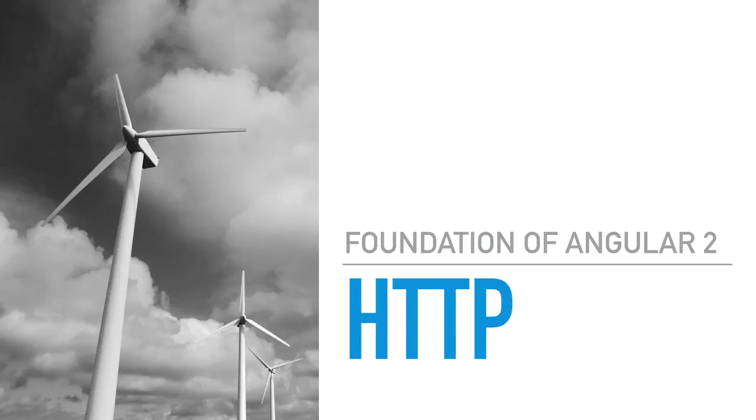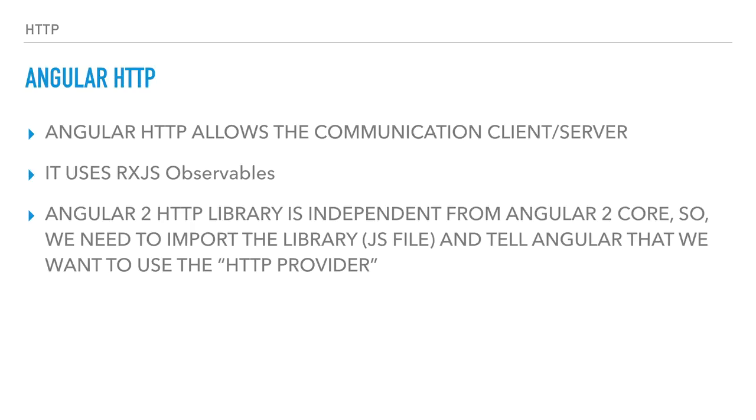In this video, we will talk about the Angular 2 library HTTP. This library allows the communication between the client and the server. So up to this point, we were not communicating to the server at all or getting data, but in reality, most of our applications will need to retrieve data and send data to a server.